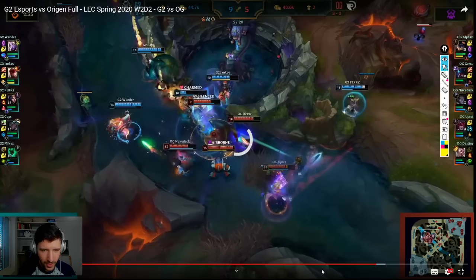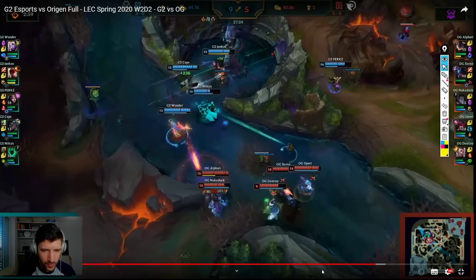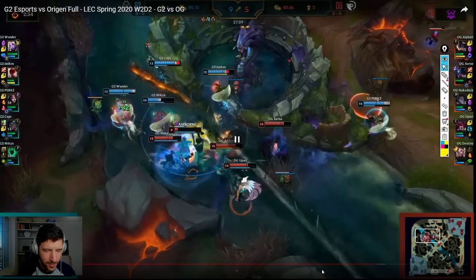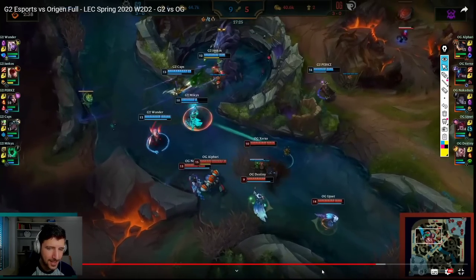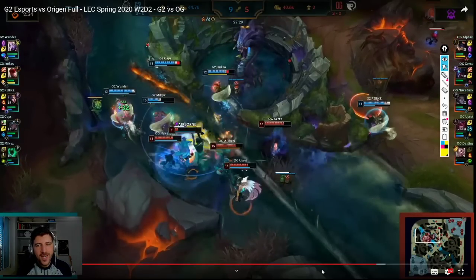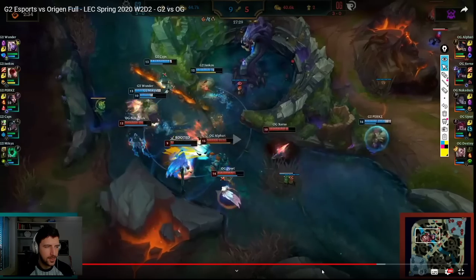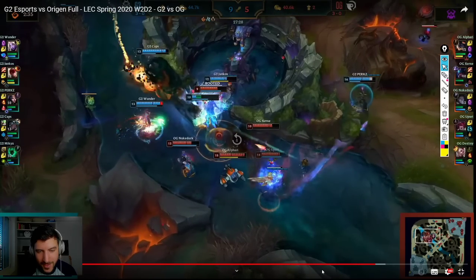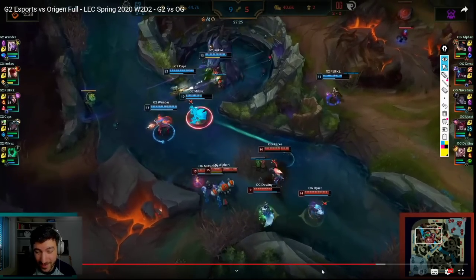And even here, Destiny is trying to catch, but he's going for the tankiest member. Flash W into a silence. This was very clear, team fighting against G2 is super, super difficult. But it was very evident here that G2 are swinging a way bigger dick than Destiny has ever seen. They are swinging. Because here, Destiny just flashes into Soraka silence. Look at this.